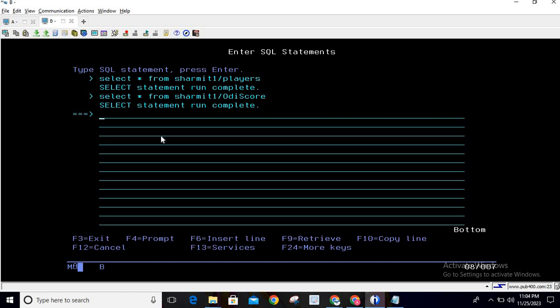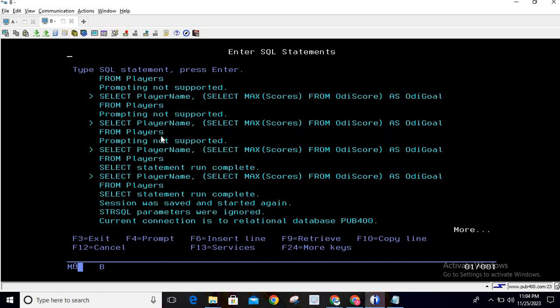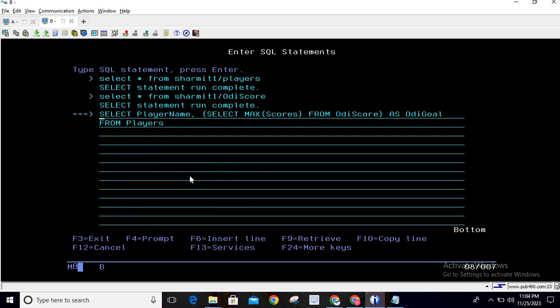For that, let me show you one query. This is a subquery. Why are we saying this is a subquery? Because we are running a query inside a query. You can see this is a query which is executed in this main query. So you can divide this entire query into two parts: the internal query, which is the inner query, and the outer query.